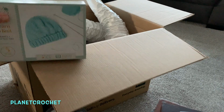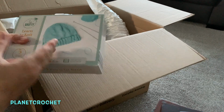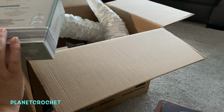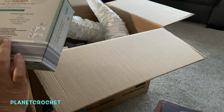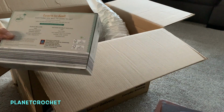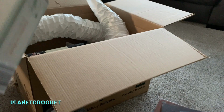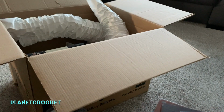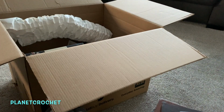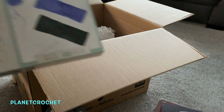Oh, it's a knit one. Learn how to knit. Now I can knit, but I wanted the pattern. Make one knitted hat, skill level 1. Oh wow, there's a few patterns on that. I think I got something else as well. Here we are. I knew I got another crochet one.